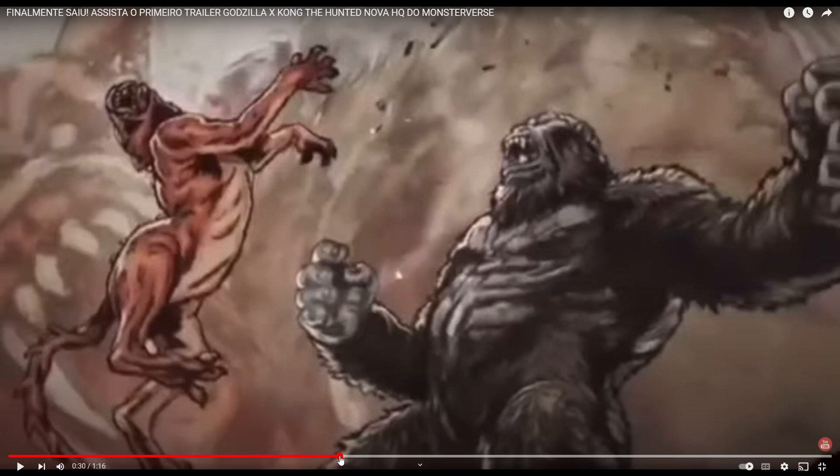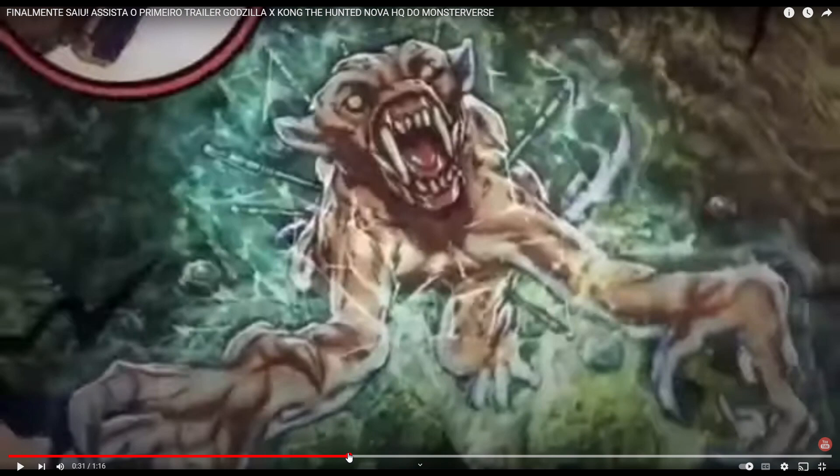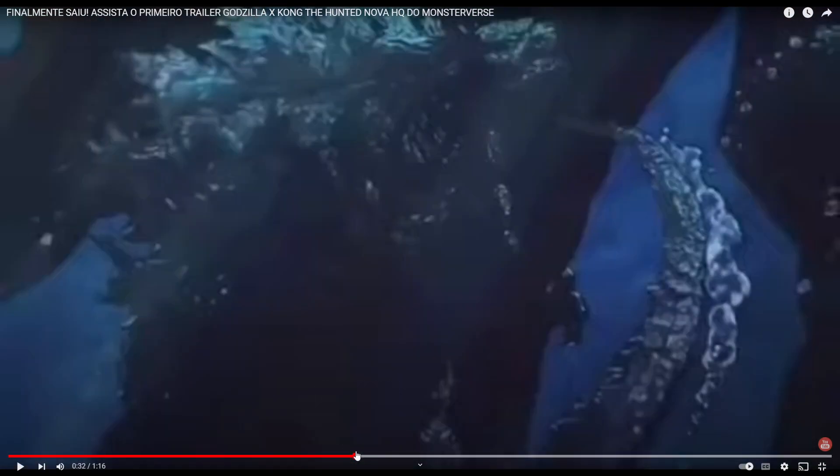We have what I think is a new Titan looking really weird. You know what this is? These are the jackals that are leaked for Kong to fight at the start of Godzilla x Kong: New Empire. This is actually — wait, these can actually be the jackals that Kong fights. The giant jackals. That's I guess what that is.